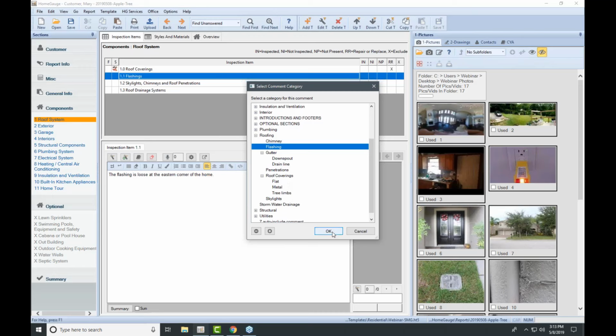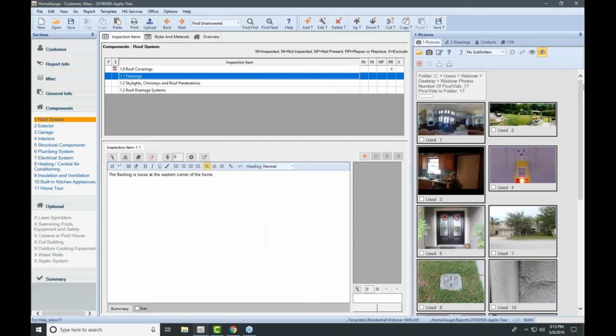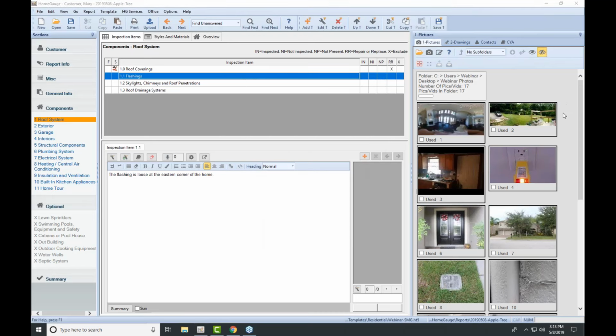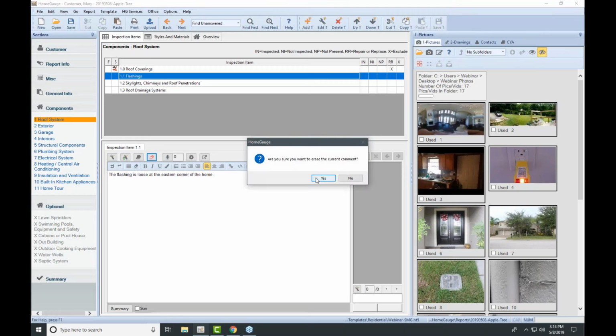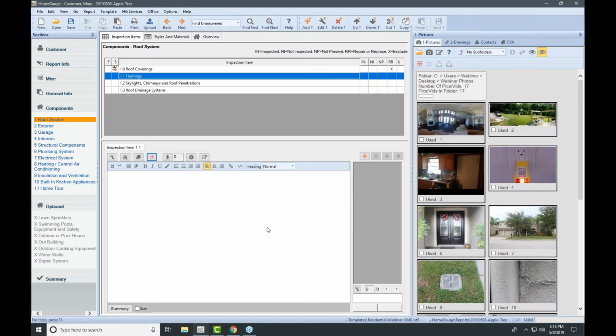When I click OK, my Save T button is going to light up. And there it is. Always save your template, save your template, save your template. I had a home inspector mail me a t-shirt that said, save your T. I'm not kidding. Click it. There we go. And now I can erase this comment just like I did a minute ago by using the little eraser above the comment text. And I can pretend, oh, it's tomorrow. I need my brilliant flashing comment.